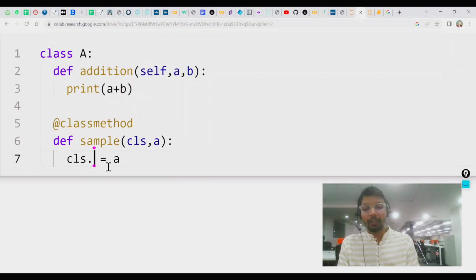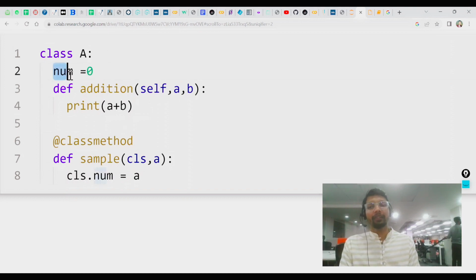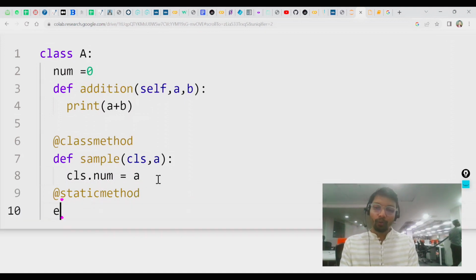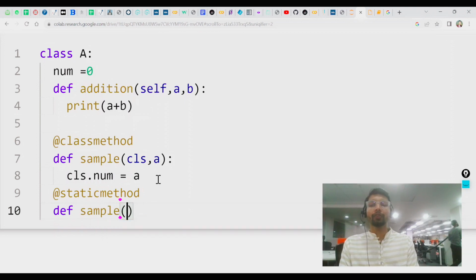Okay, let's say this is some number, and I'm updating the class variable num, which is 0 over here. Now I'm updating the class variable. This is a class variable defined inside the class, so it will be updated with the value that I'm passing here. Now similarly, I can have a static method. Now these things that I'm defining with the @ symbol are actually decorators. There is a property decorator also. You can go through that decorator, guys. But here you have got the idea of how we can use decorators.